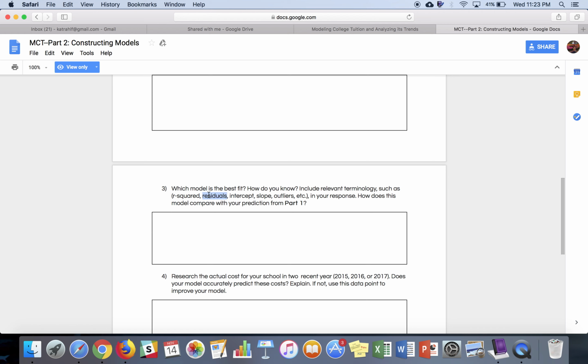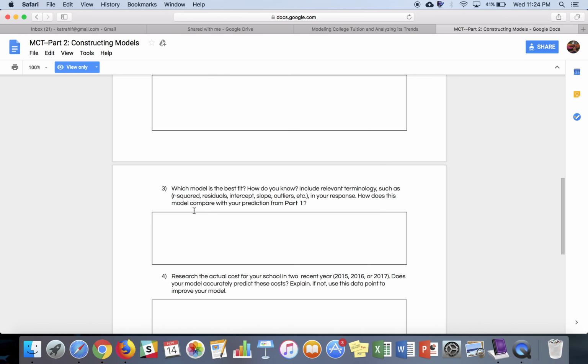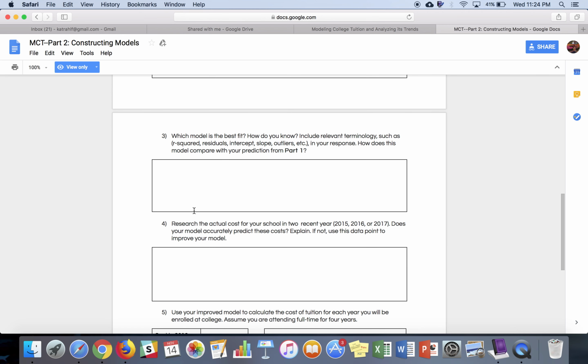Don't worry about residuals. That's for statistics stuff. Are there any outliers? Because remember, if we have 1 point way up here, most of them may be close. And if there's 1 point way out here, one weird year, it could affect that. So maybe we want to ignore that one, and that could affect the r squared, but we may choose to ignore that. Okay, so that's what you should have done so far.